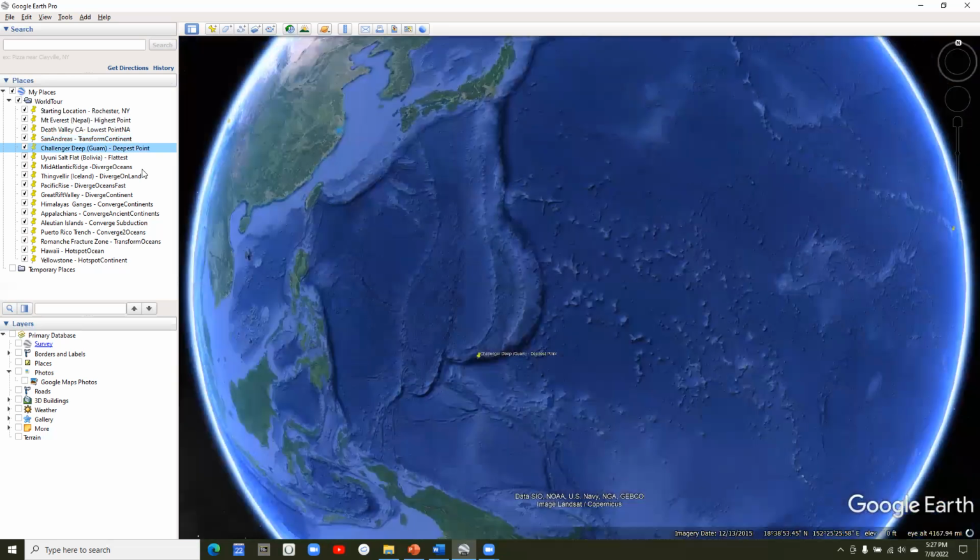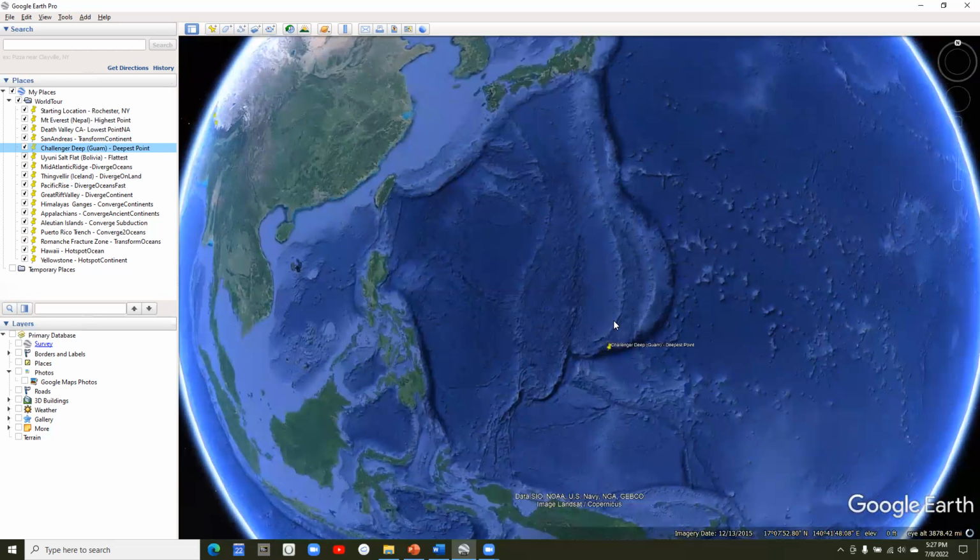Whoa, and here we are. The Challenger Deep is the deepest point within the deepest ocean trench, the Mariana Trench. It's named for the HMS Challenger, which was one of the earliest voyages attempting to map the seafloor. This crescent-shaped trench forms where the Mariana microplate meets the Pacific plate. Unlike when two buoyant continental plates collide to form high mountains, denser ocean plates collide to form deep trenches.